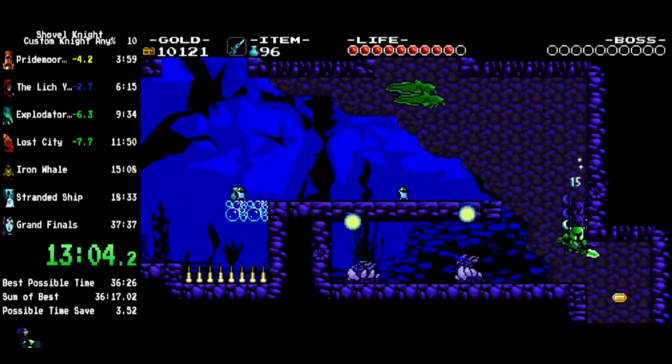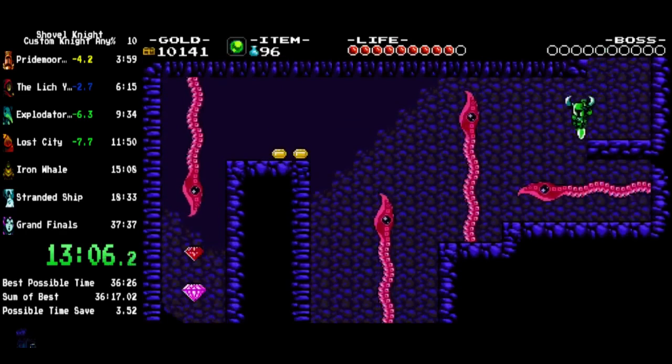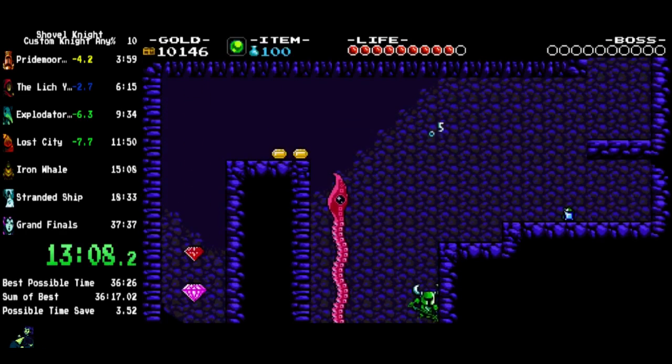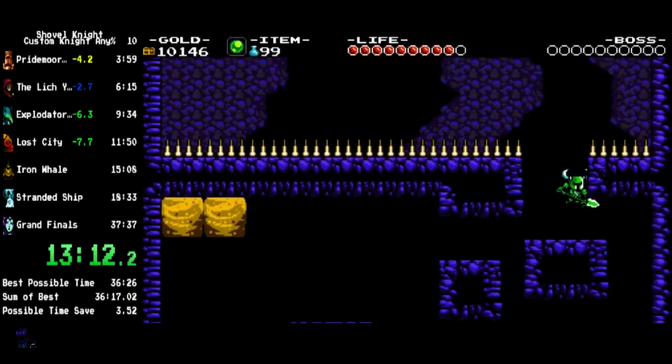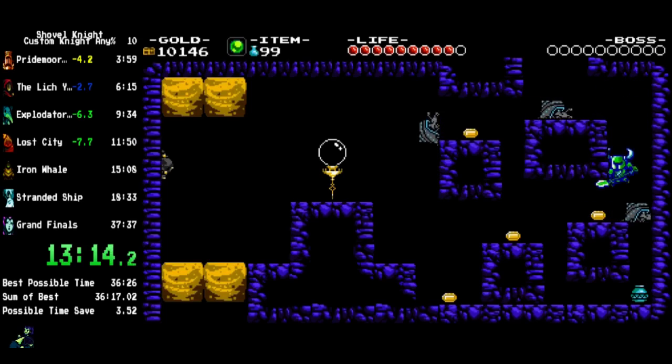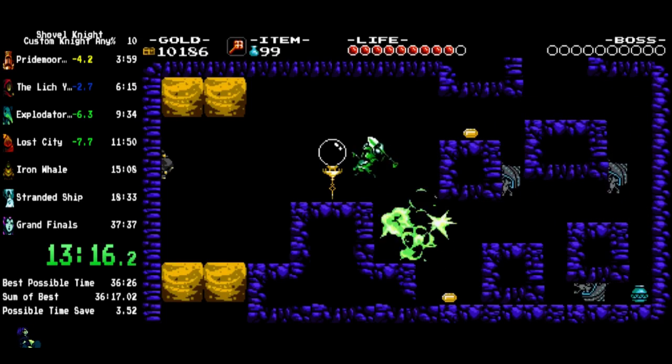But it can't always happen, of course. Big magic. And luckily you don't use a lot of magic in this level, so you get to keep a lot so that you get a really fast boss fight here.